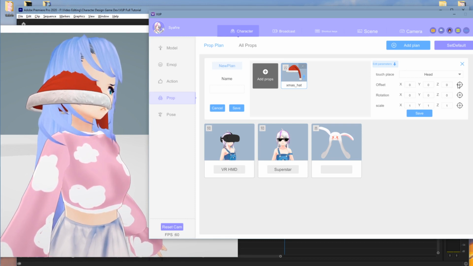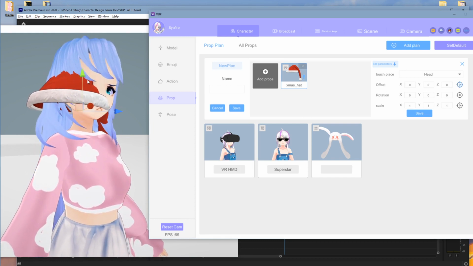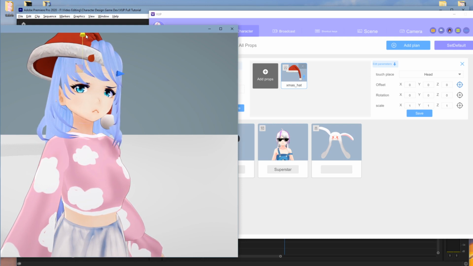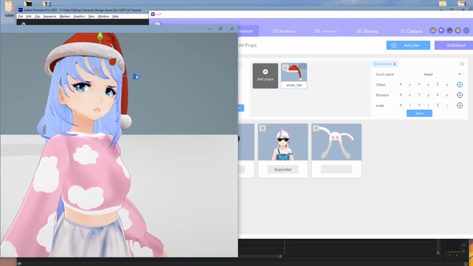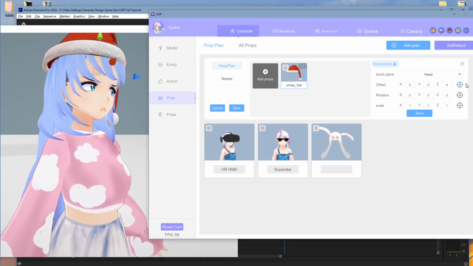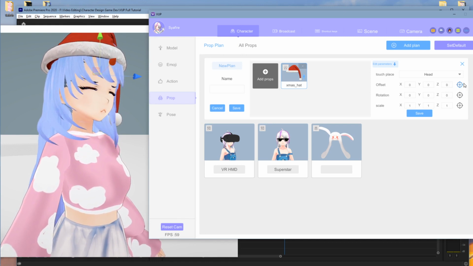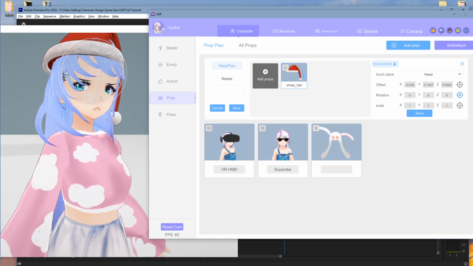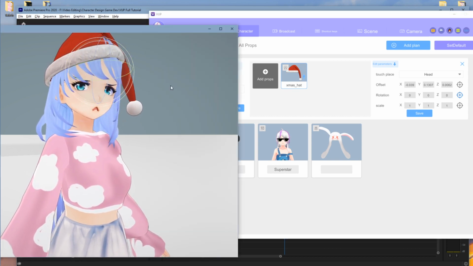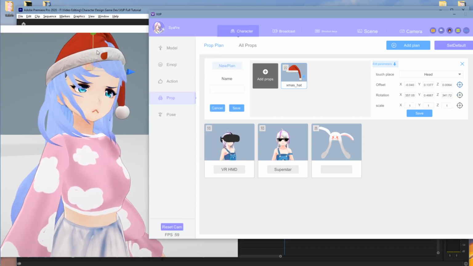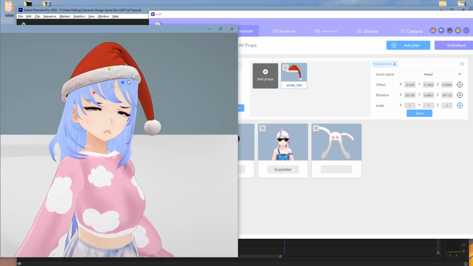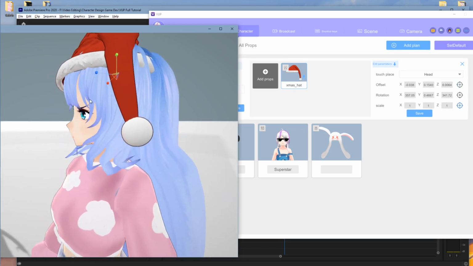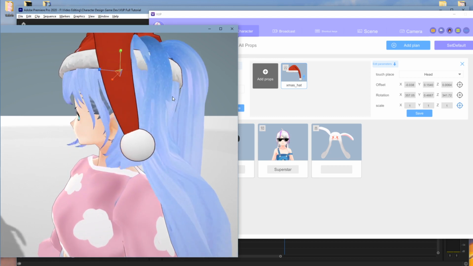And what you're going to do is you're going to have to click these little target icons to move stuff at once. So the offset is only the move tool. So you can move it by clicking the offset, and then you click back in here, and it needs to be highlighted blue. So if it's not moving, make sure it's highlighted blue. If you want to rotate it, you're going to go ahead and click the little icon here for rotation, and you can rotate it at the angle you want. I'm going to go back to offsets because I just want to move it up slightly more. You can go ahead and scale it as well. So wow, we missed the whole back of my head.